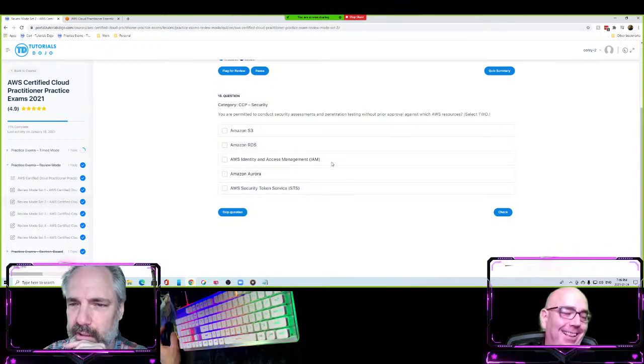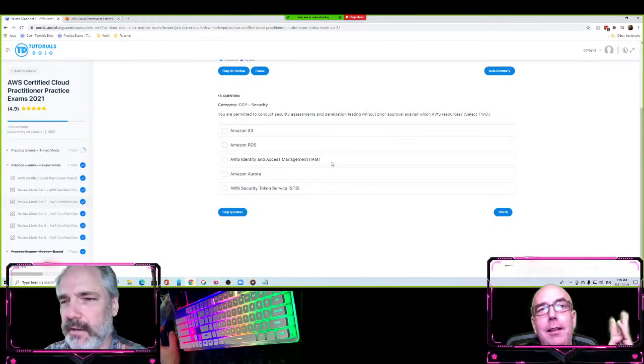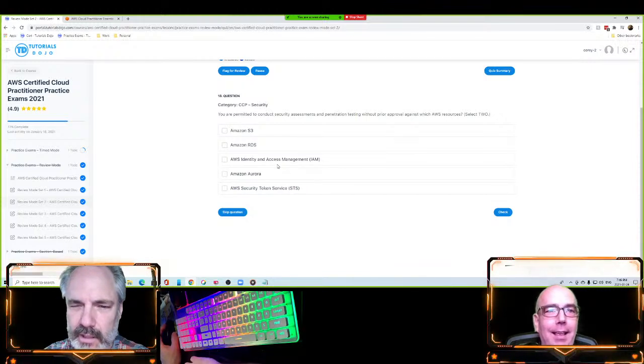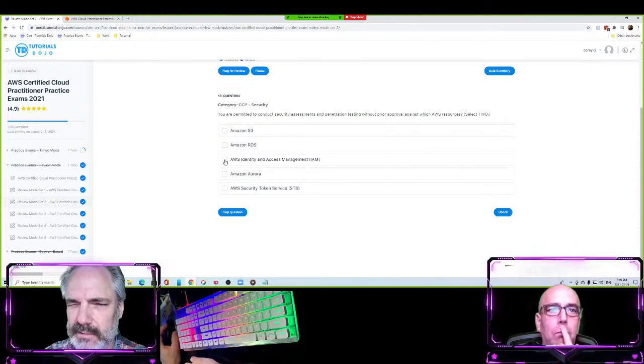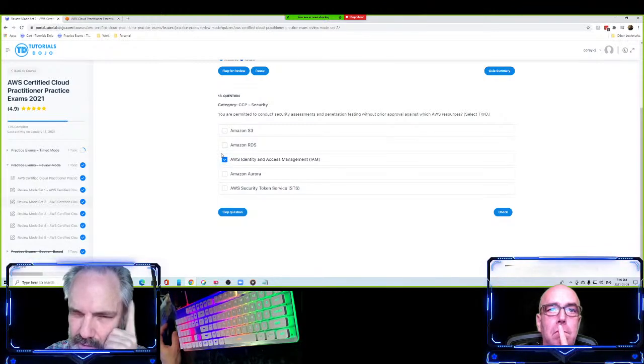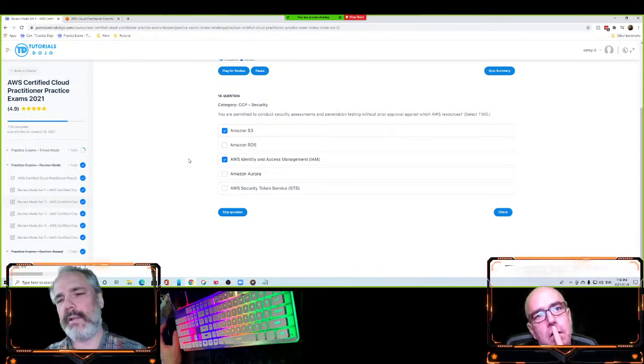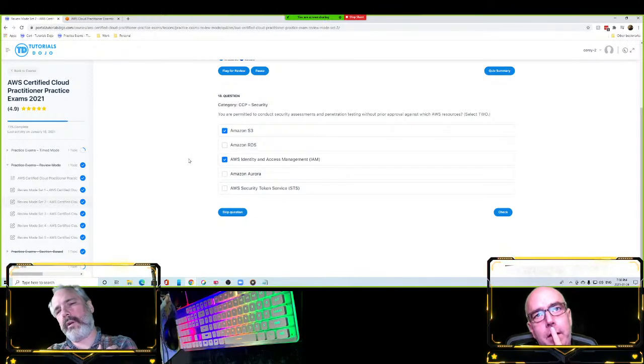You are permitted to conduct security assessments and penetration testing without prior approval against which AWS resources? Trying to remember here. We've had this question before and always gotten it wrong. Let's reason it out though.